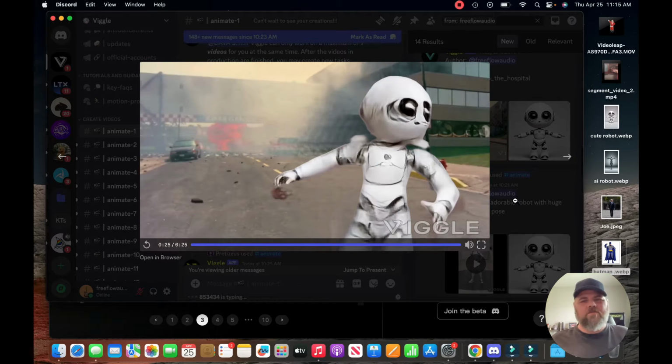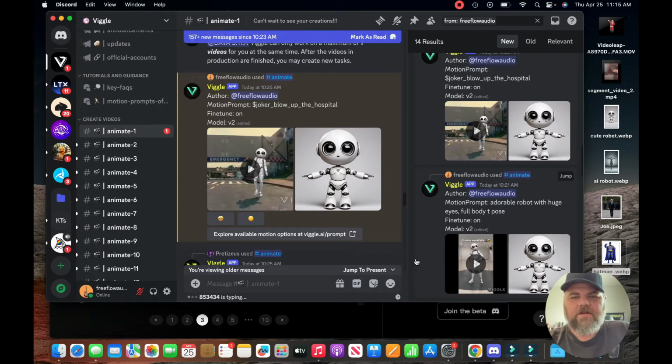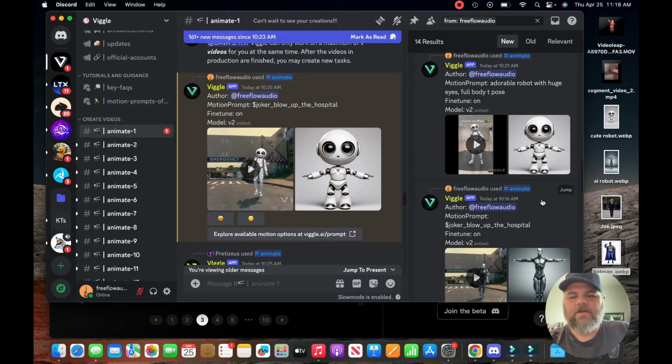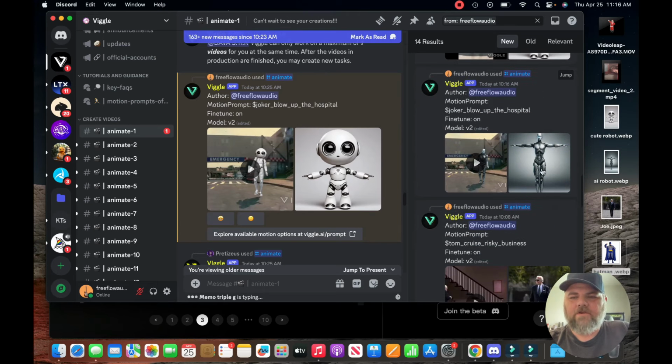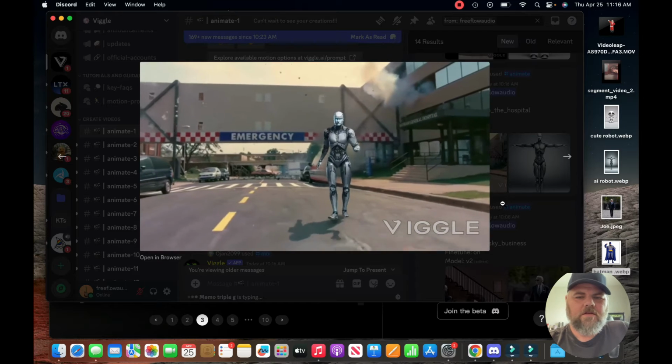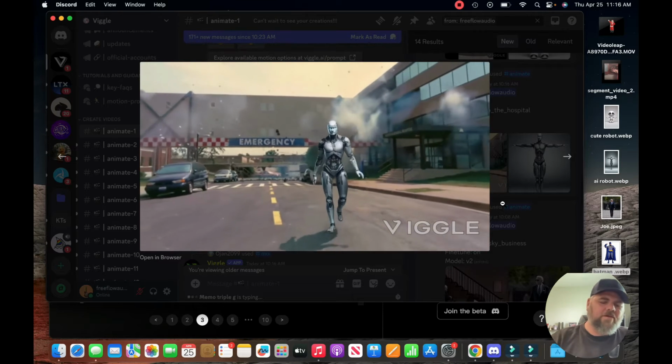I think overall it got all the movements down really well. That scene's pretty popular, I'm sure you've seen it, and it does a pretty daggone good job of that. I tried it again with a different, more sinister looking robot, and this one I think probably looks better.